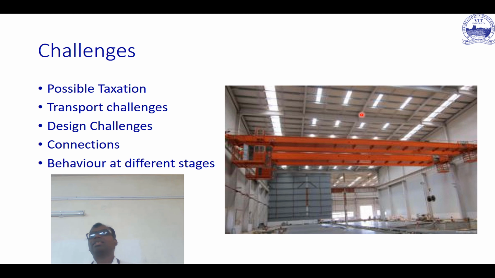The design challenges: the design is just like any other design, there's no difference, but the connection is the very important part. We have to be very careful about the connections. The connections can be made to what you would like them to be. If you want it to behave like a shear connection, then no moment will be transferred across the section. But this being a simple span, you will find that the deflections are larger. So as a design engineer, you will have to balance quite a lot of things, and especially the connection is the most important or most challenging element.